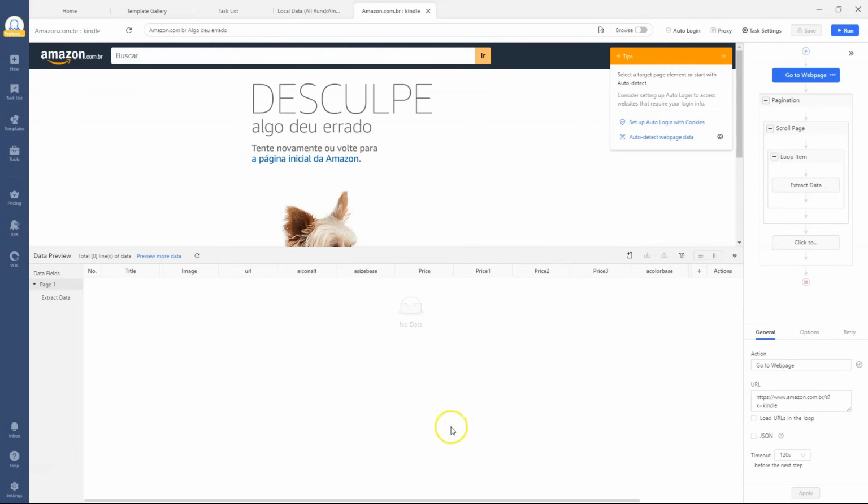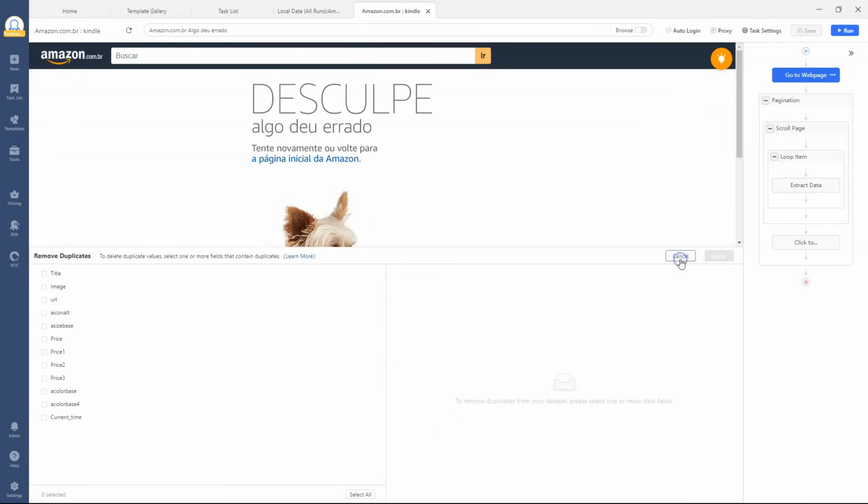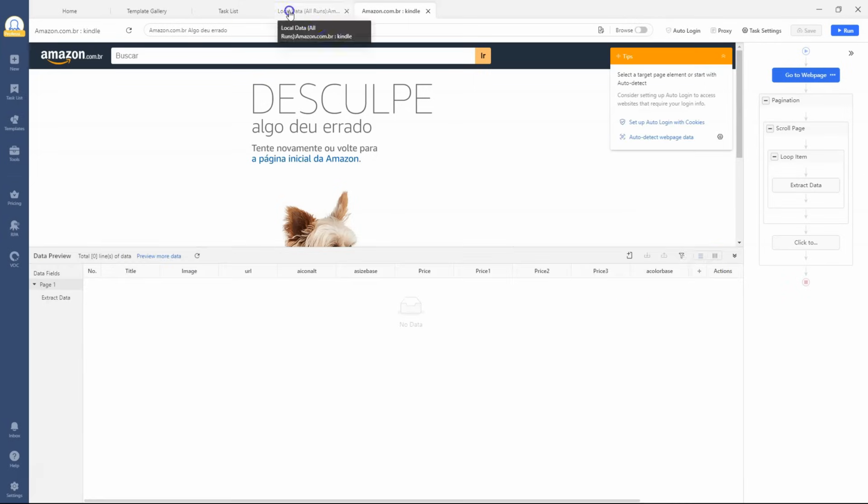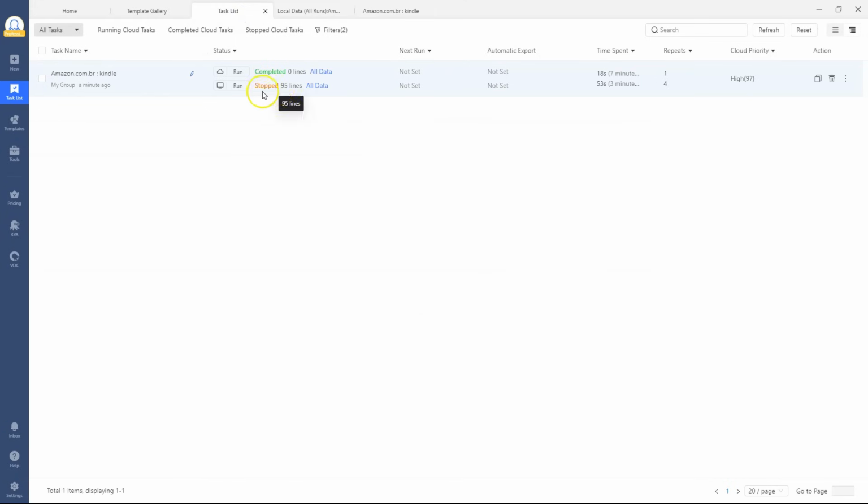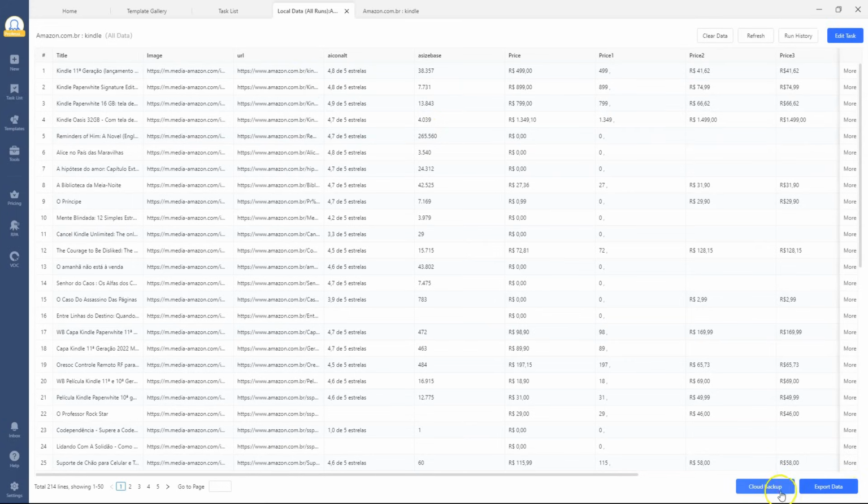When you do the extraction, you can also define what your key is. For example, you can specify the exact key you need. So anything with the same URL, I will disregard, for example. So, it just goes and doesn't consider it. It doesn't bring that information. It doesn't replace it. So, when you run it again, if there's just one more URL, it will show up here at 96. In all data, you have cloud backup, which you can send to the cloud itself, which would be here when it is running.